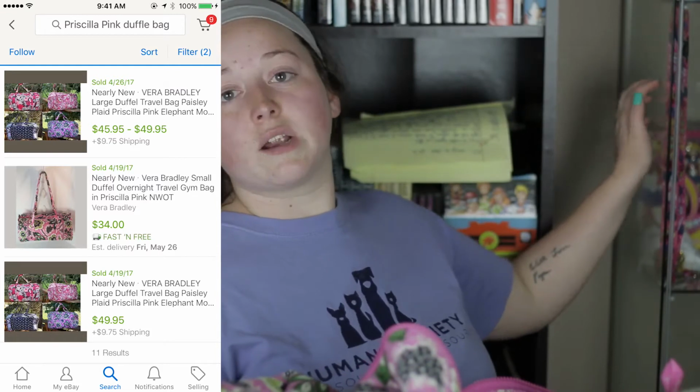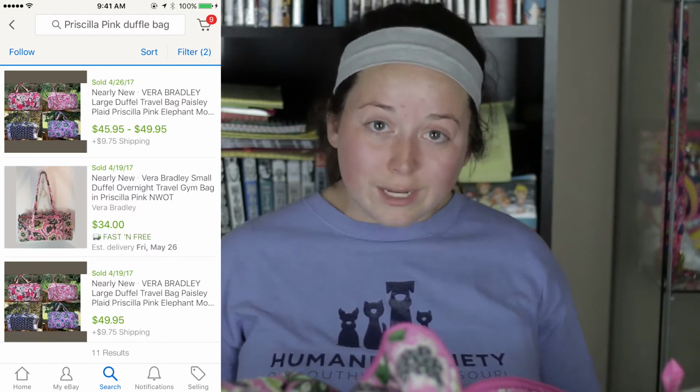Someone who has an entire set of this color and all they have left to get is the duffel bag might purchase it a little bit more to complete their set. And that's just what eBay really is to do. It's to complete sets and series. I've done it myself. You can tell in the background. I've got a ton of retired books and figurines and DVDs that are not produced anymore that I've had to buy on eBay higher than what they were purchased for 20 years ago.